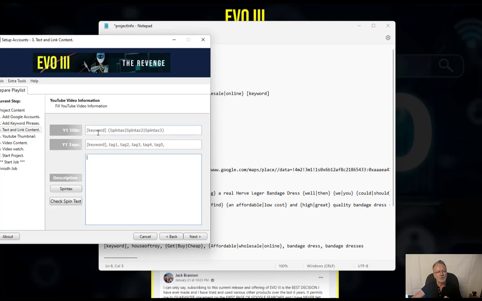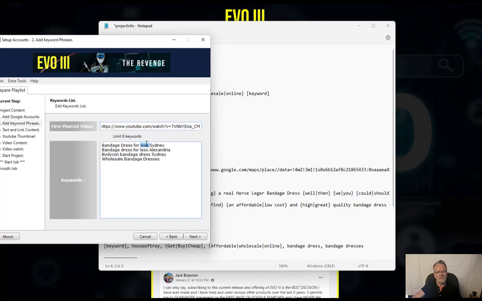Wherever you put this keyword token in this software, that token will be replaced with the keyword phrase it's working on. So if it's doing the first video, it will use this first keyword phrase.